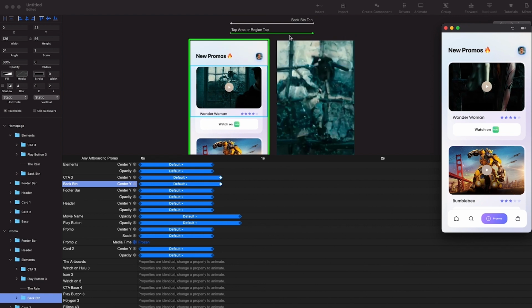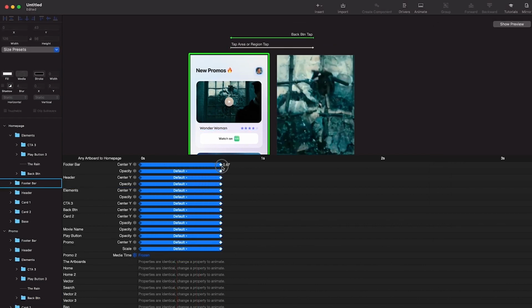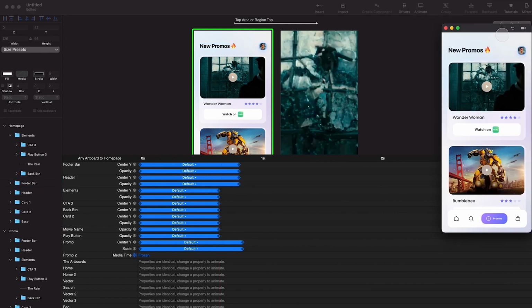Also the speed, I guess, is not right. Yeah, we can see here. So let's fix that. And while going back, the entire movie is going a little bit slow, so we can go to promo and select that and increase the duration a little bit. And maybe we can bring the header a little bit later and the footer a little bit later, so we can just select all these 4 keyframes and maybe increase them up. So let's see the animation.